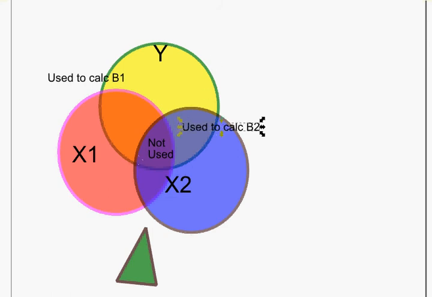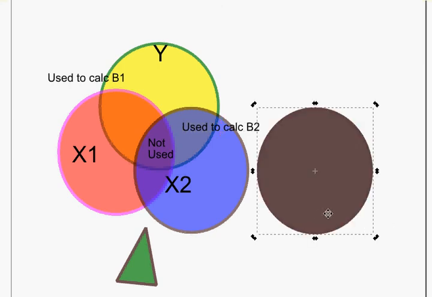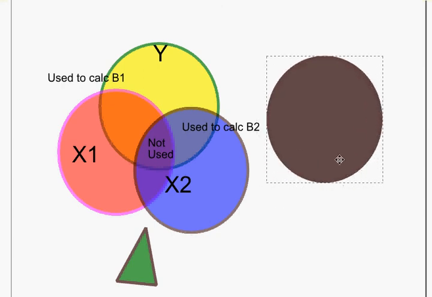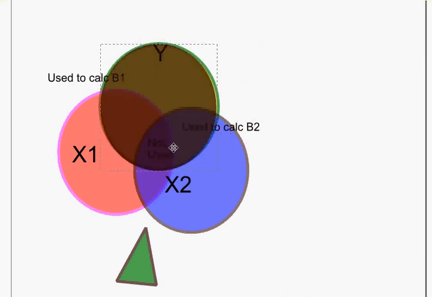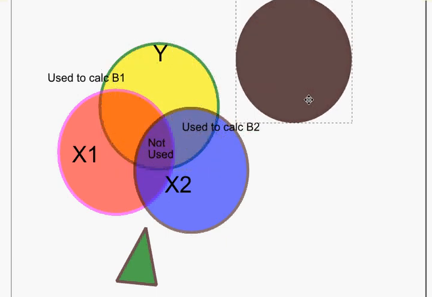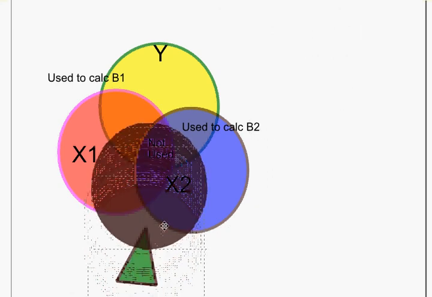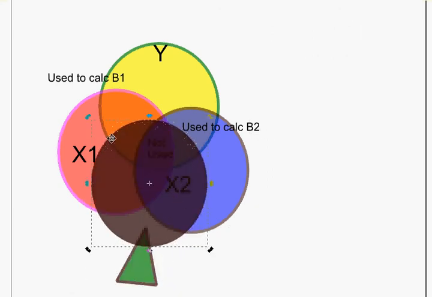Now, normally there's a little bit of overlap. This not-used area, this is the correlation between X1 and X2, between education and experience. And this is a problem as it gets larger that we call multicollinearity that we'll talk about in another future lecture. So one last quick thing, let me throw in a variable that maybe is not important, just a random variable. I want you to just visualize what could happen. What could happen is that random variable could absorb all the variation in Y, or it could be totally unrelated to anything, or it could suck out a lot of the explanatory variable power of the variables that should be in the regression. So it's hard to say.